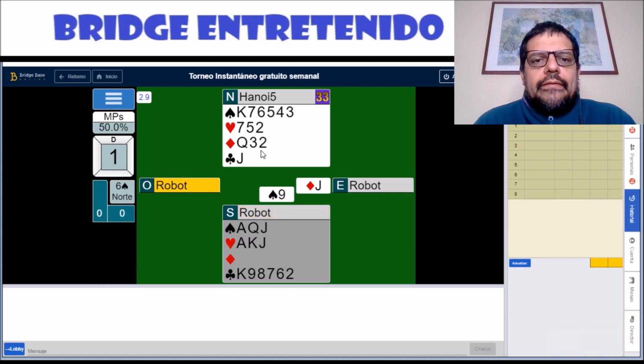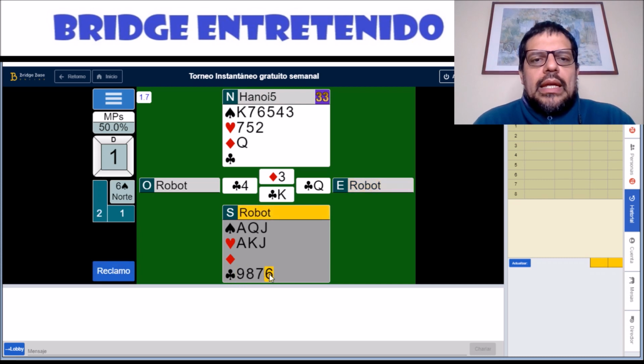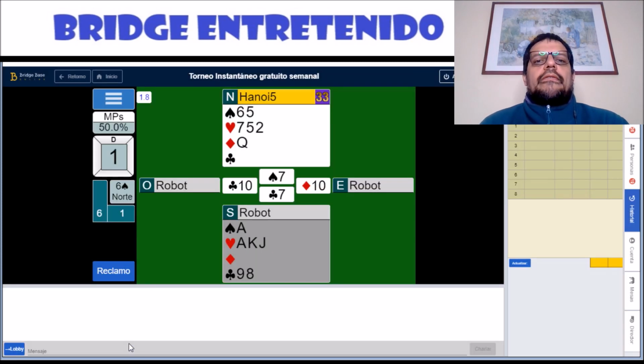We just need to ruff and start to set up our clubs. The robot helps by playing up the ace, in case we had the singleton queen, for example. But now we know that this robot has, in fact, the queen, so we can win at the table, and then we can ruff, go back to the table. Notice that the trumps are behaving, so we can trump the last club, and the rest is ours, and that's good enough for 100%.